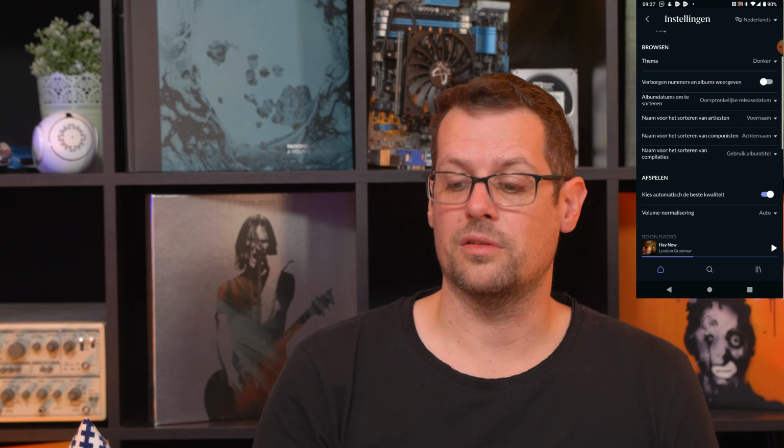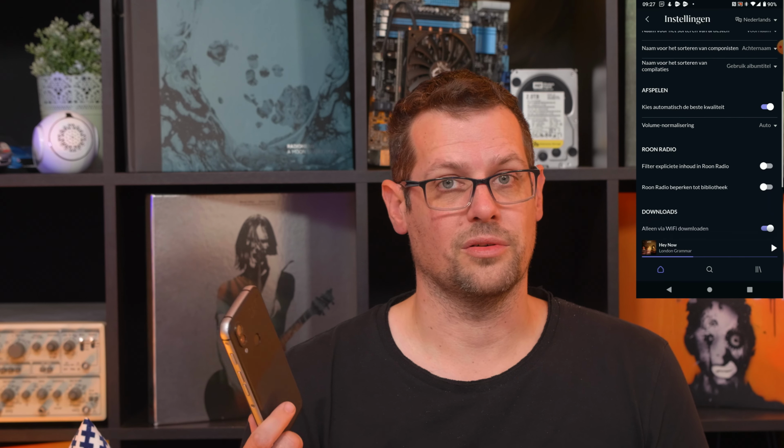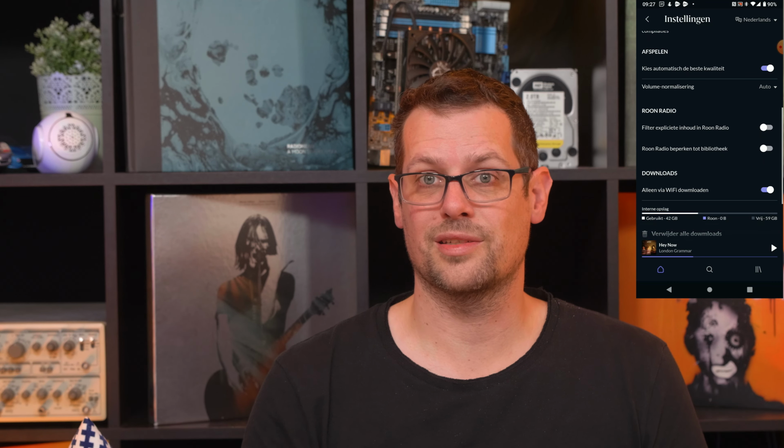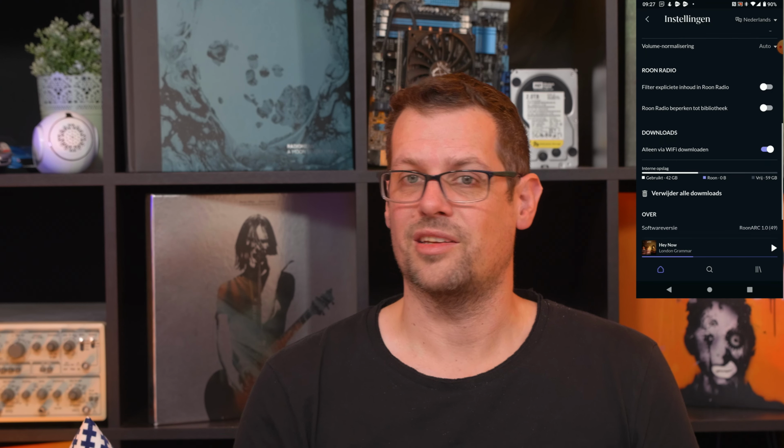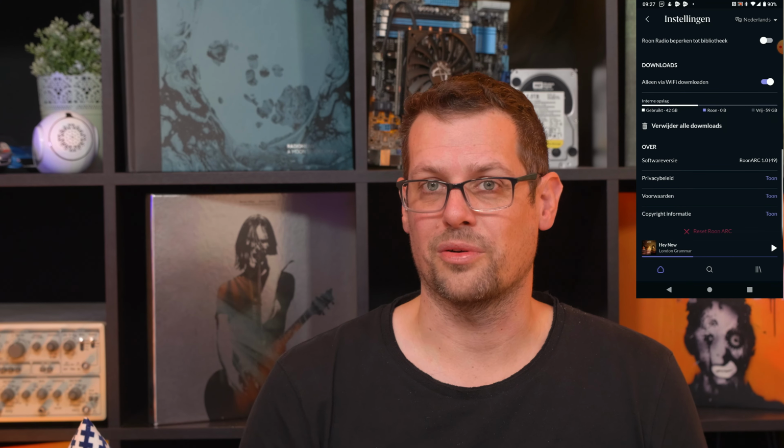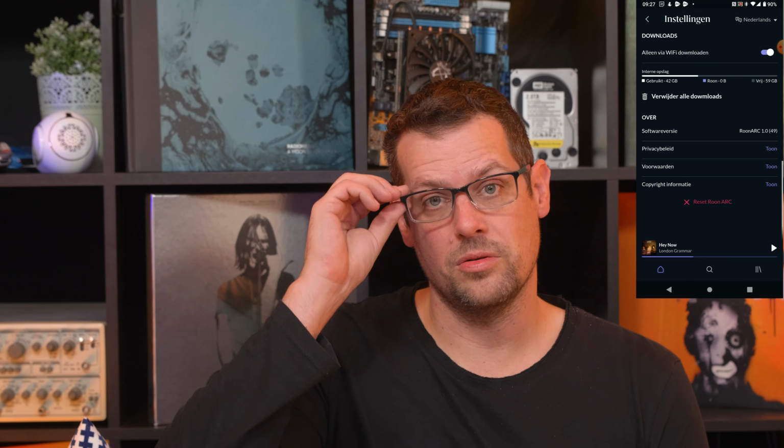And if you're on the road and you're on a mobile connection and your subscription is not unlimited and you will pay a lot of money for your data, you can go down to MP3 quality. It will convert all the music into MP3 lossy format, which is good enough for on the road.